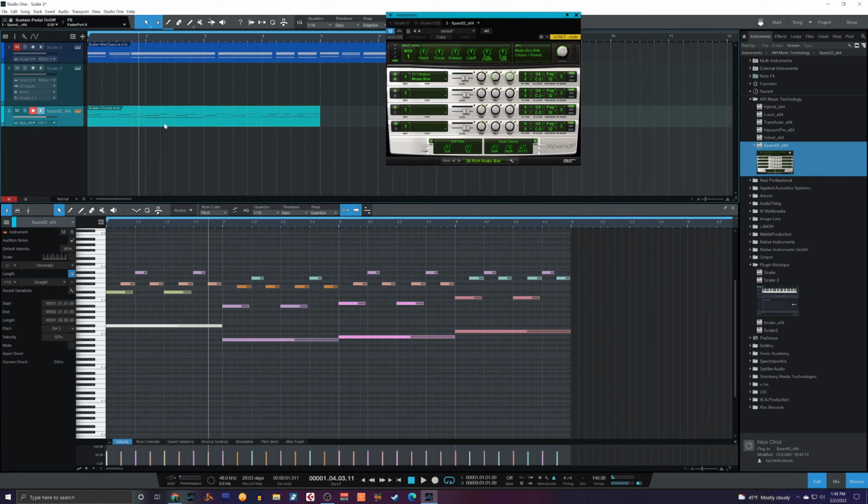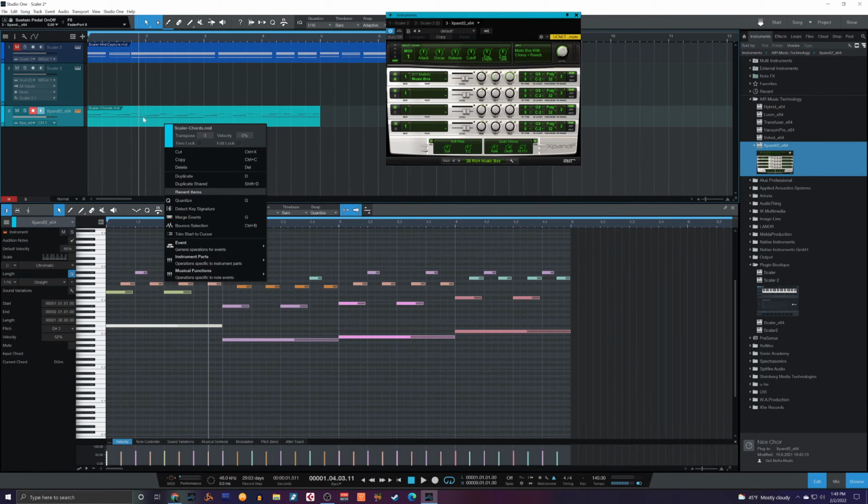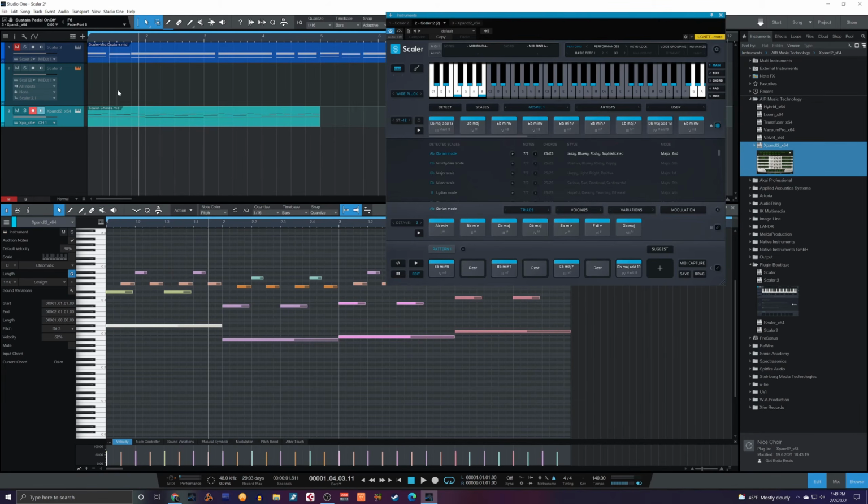Okay, and if you're working in something like Studio One, honestly, you don't even have to use the chord features in Studio One. What key is this? This is in A minor, Dorian mode. Let's see. We have Dorian here. We go to, are we in A sharp minor? Let's see.